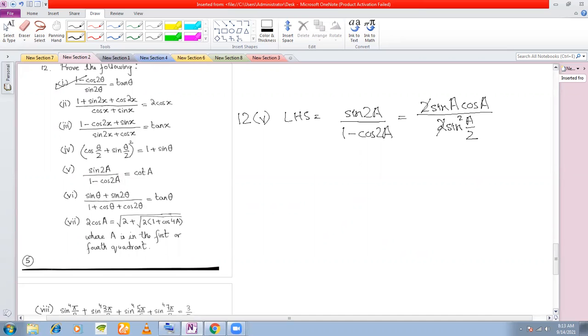So this 2 and this 2 will cancel. One sign will cancel in the numerator. Sorry, this is 2 sine a by 2 cos a by 2. This isn't, sorry, no, this is not 2 sine square a by 2. In fact, this is 2 sine square a only. Because you have a 2a angle here. So 2 sine square half of 2a, which is sine square a. So 2 will cancel and one sign will cancel from the numerator. So you are only left with cos a by sine a, which is equal to cot a, which is equal to RHS. Okay.